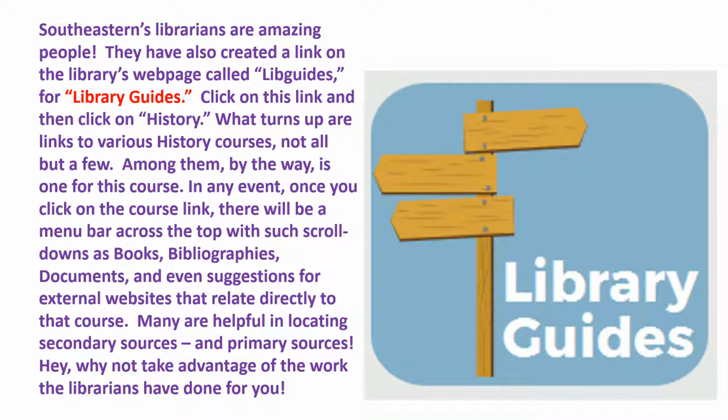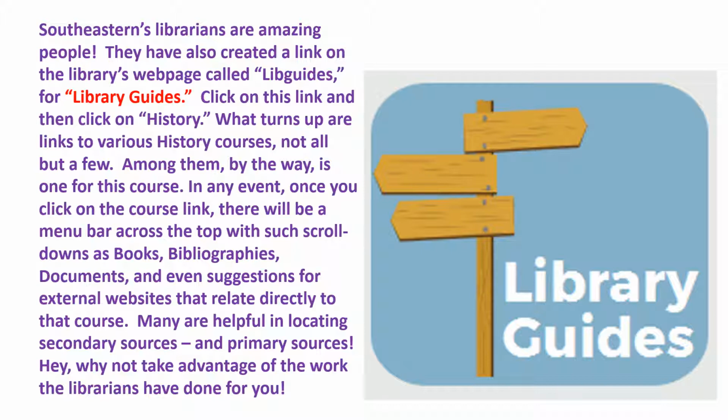They have also created a link on the library's page called LibGuides. That's what it says, but it's short for library guides. You click on this link and then click on history. What turns up are links to various history courses. There aren't that many of them, but there are a few. You might be in luck if that's your course. But anyway, among them is one for this course itself, History 2001.